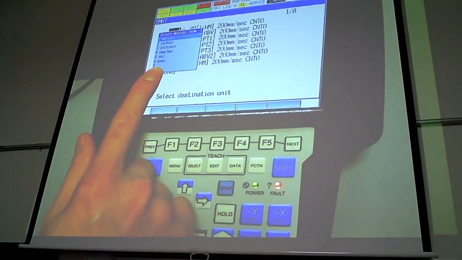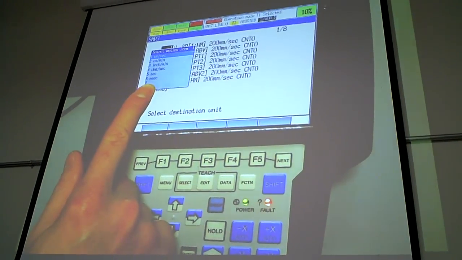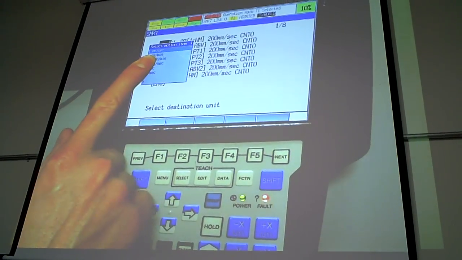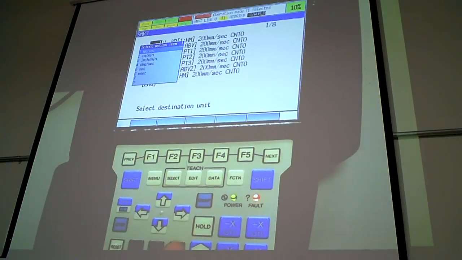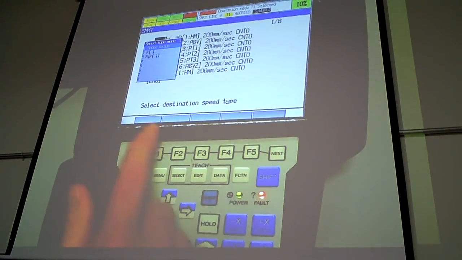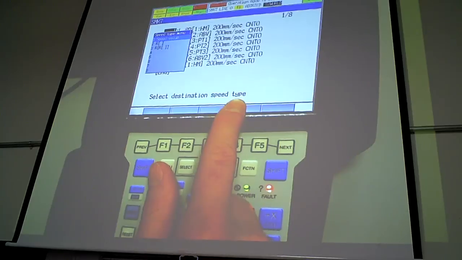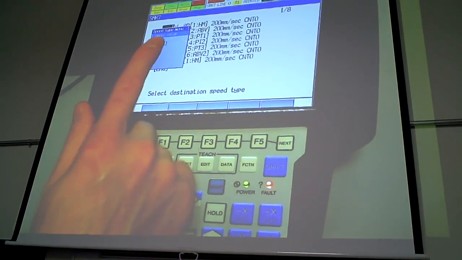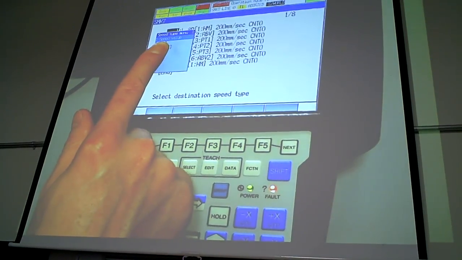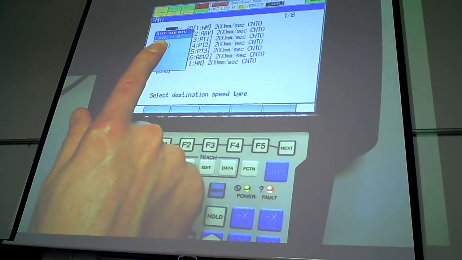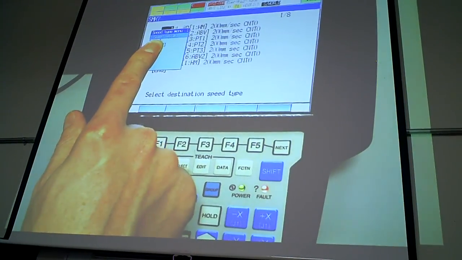You can see these are all the options you can specify speed in. Ours is in millimeters per second, so we're going to keep that the same. And if you see down here the prompts, it kind of guides you through what the options are you're choosing for right now. Again, so far we just told it what to find. We told it to find linear speeds that are referenced in millimeters per second.